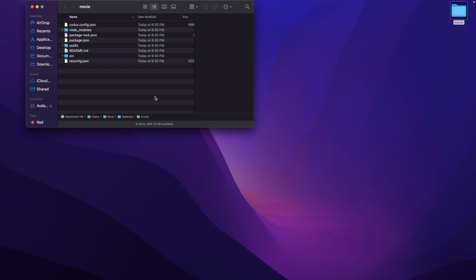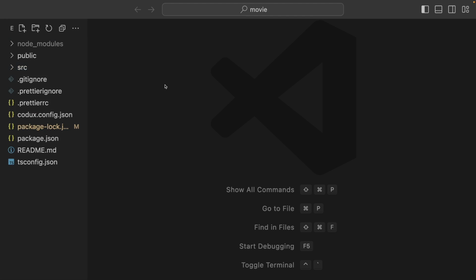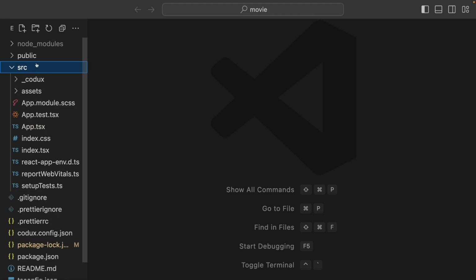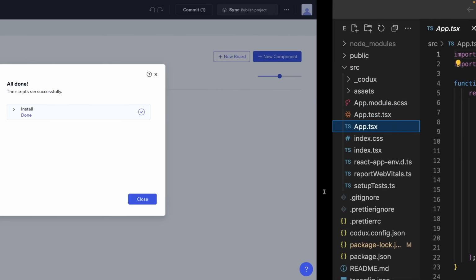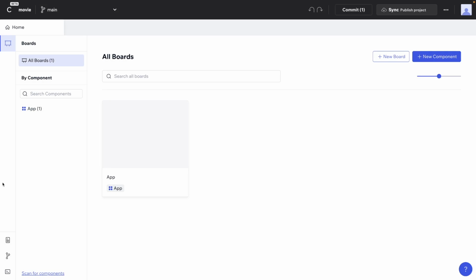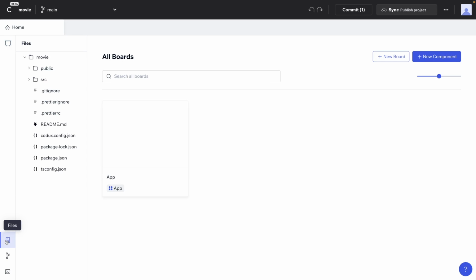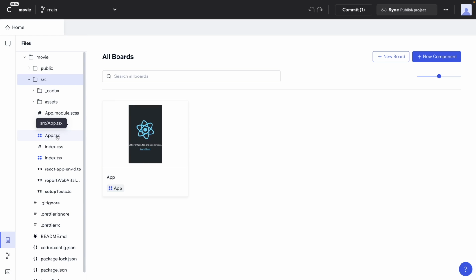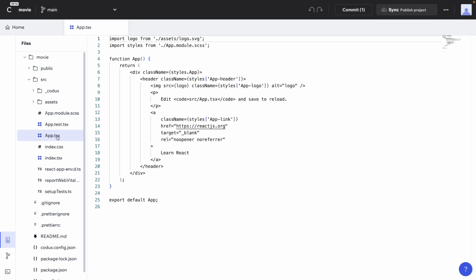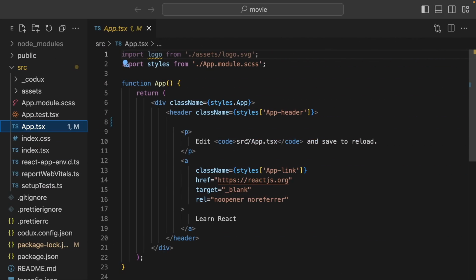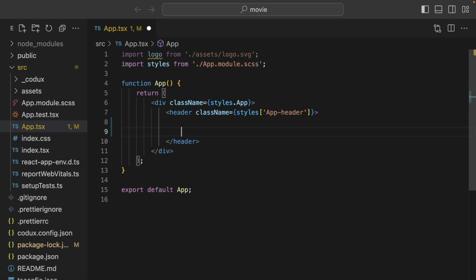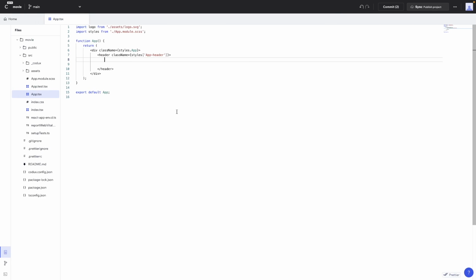If you want to, you can open it using VS Code. Like that, as you can see, our folders and files are here. And also, you can open your folders using Codex. I will click here. As you can see, our folders and files. And this is the main.js file. If I delete anything here, as you can see, it's not here anymore. And also, I can delete from VS Code, and it's gonna be reflected on Codex.